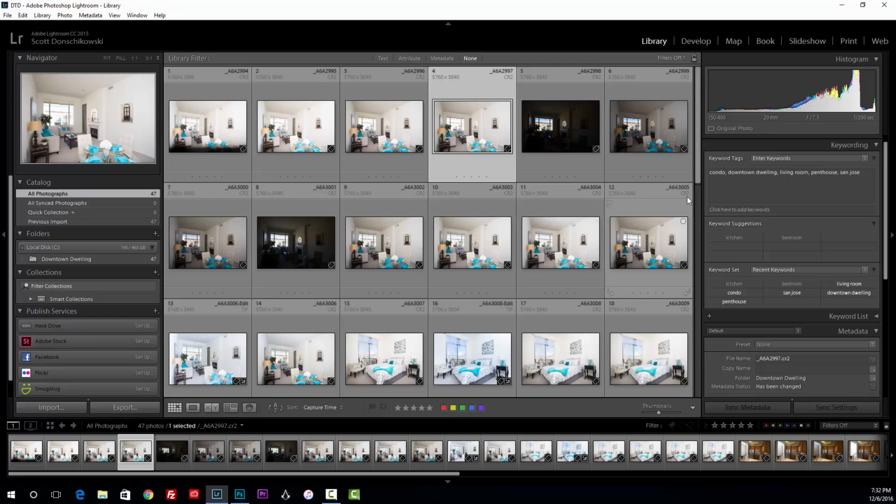If you want to add more keywords, obviously you can. You can click here to add keywords. And the nice thing about this is that all you've got to do is just type and then hit return. If you hit return, it automatically will add the comma and the space. So that's why clicking here is best.